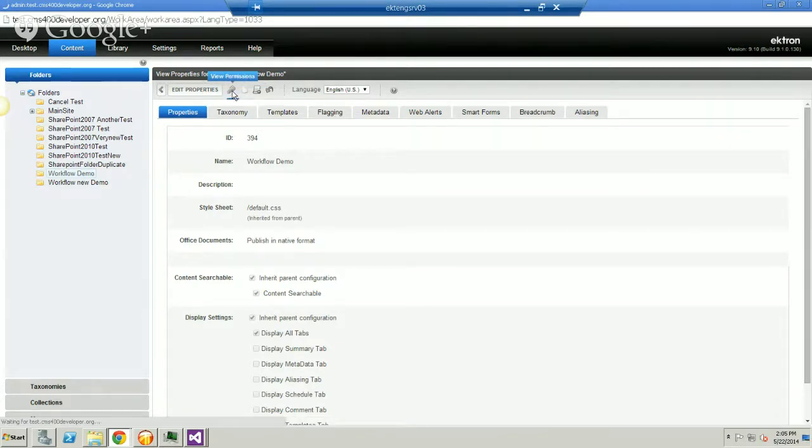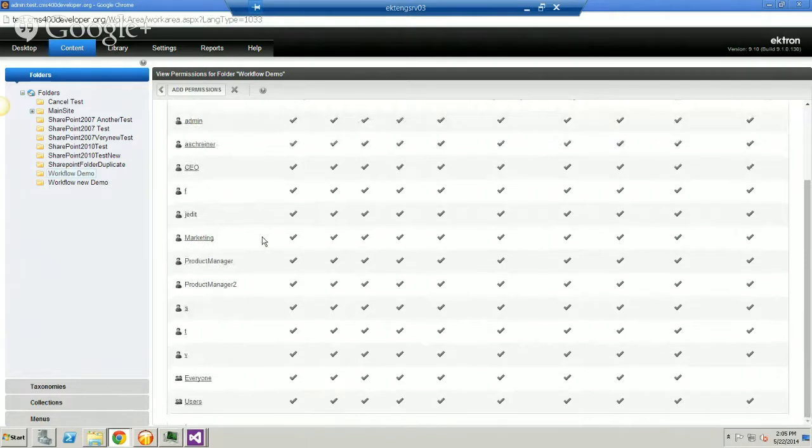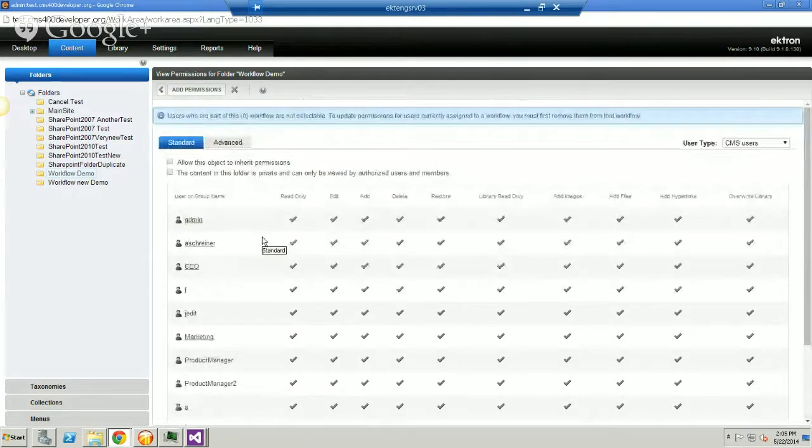The approvals are nothing but the workflows assigned to that folder. First, you should make sure you give all the users in the CMS system proper access to the folder such that these users can be used as a part of the workflow you're going to create. I just added all the users in the system to this folder to have all these permissions inside this folder. So this is the place where you can see the users.